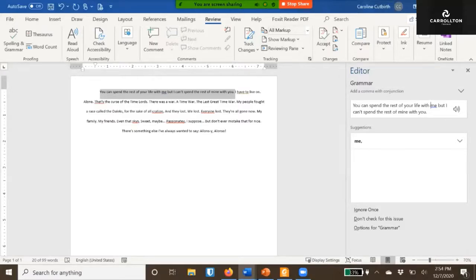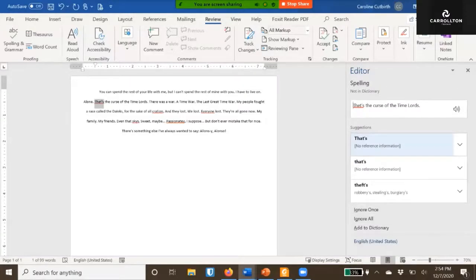So the way that this works is they will give you some suggestions in the bottom pane. So here they would like to put a comma after me to make it grammatically correct. So to accept this suggestion, I will go ahead and click on the me comma. In addition, they will also offer us language choices. So instead of have to, they'd like us to say must, but I don't really want to make that change. So one thing that you can do is go ahead and press Ignore Once, and you'll move on to the next error.